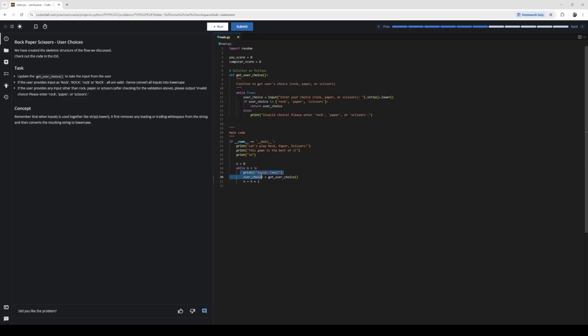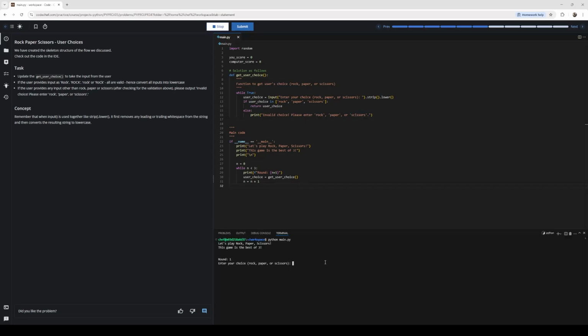And then we're going to print out the round number. The f over here basically makes sure that whatever content is in the curly braces, its actual content will be printed out and not n plus 1. Let's say the curly braces weren't there, then Python will print out round n plus 1 instead of the actual value of the round. And then we're going to pass the user choice function over here, and we're going to increment the round value by 1. So let's just run this code once and see.